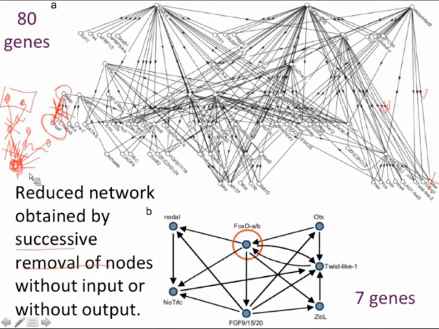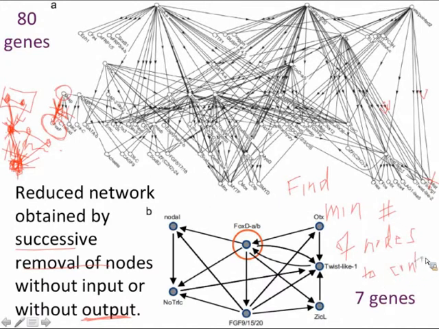And so thus we do the successive removal of nodes, saying that we don't need to know. This will determine this, these will determine this, these will determine this, and so thus we don't need to know those, so we remove those nodes. So that explains why, if they don't have an output, they're determined by their inputs, so we don't need those nodes. If we want to just determine the minimal number of nodes to control the entire system, and that's what we want to do, is find the minimal number of nodes to control the system. And if a gene only has inputs and no outputs, well, it's not going to control anything. It will be controlled by other things, and so we certainly don't want it to be in the set of nodes needed to control other nodes.